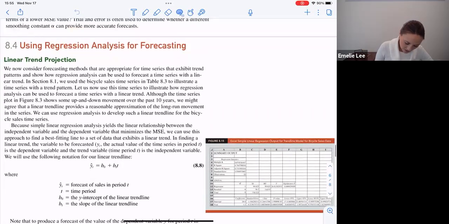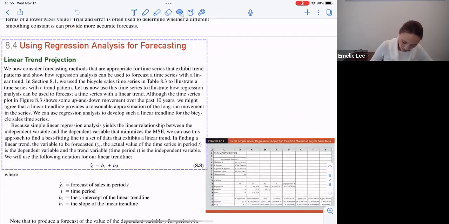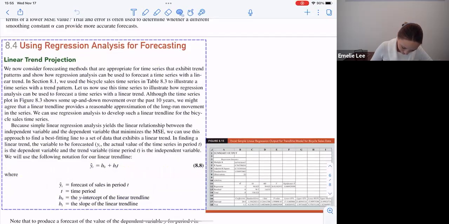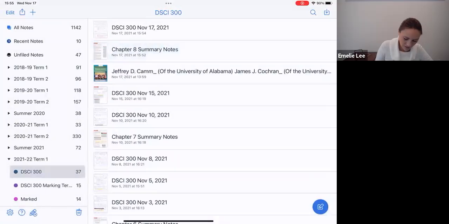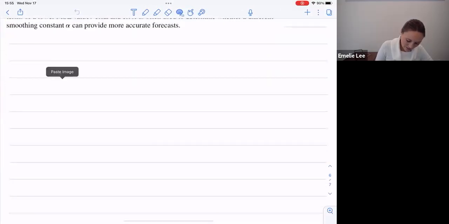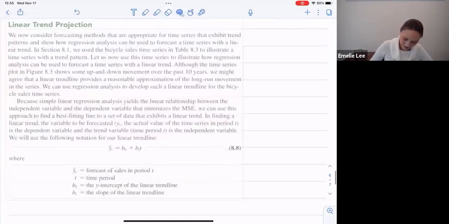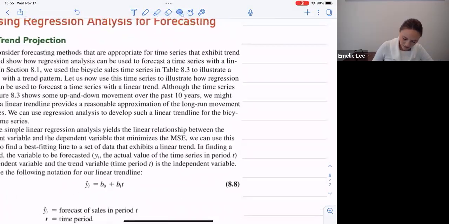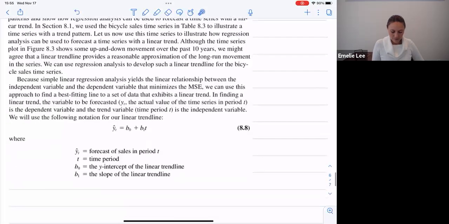So we can start with a linear trend prediction, which is exactly what it sounds like. It is a straight line, so a linear model of the data where the independent variable is T, even though that's how we phrased it earlier. So you probably thought, okay, my scatter plot would have some response Y and some independent variable T, but we never actually went ahead and did a regression, and now we are.